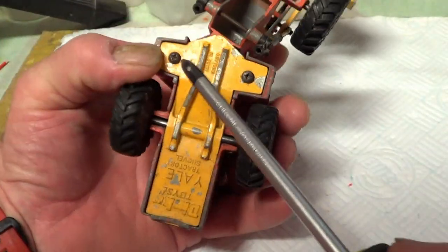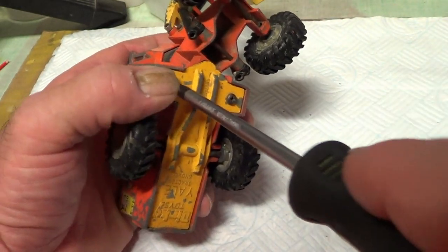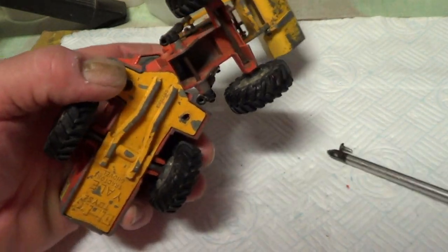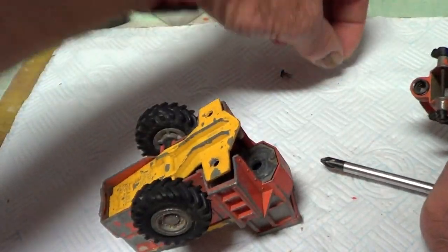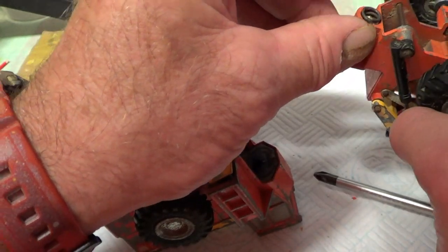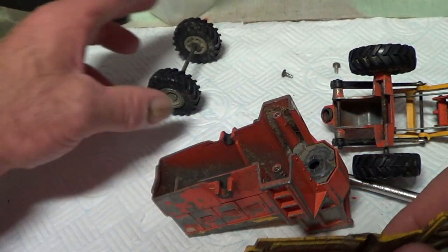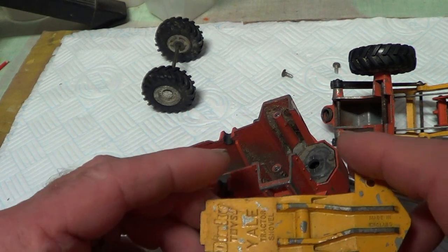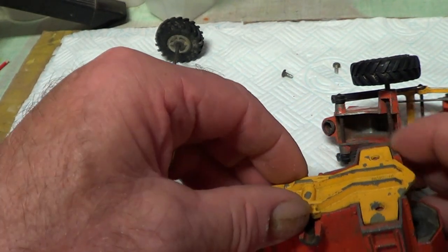Right, I guess I might as well start by undoing the screws. Take the base off. Phillips head screws. Whoop, I believe. Oh, that fell apart quick. There's a spring in there. Okay, so the wheels come off. The base is just full of crap. It's a bit of a funny shape, I don't know. Yeah, it's meant to be that shape, I think.